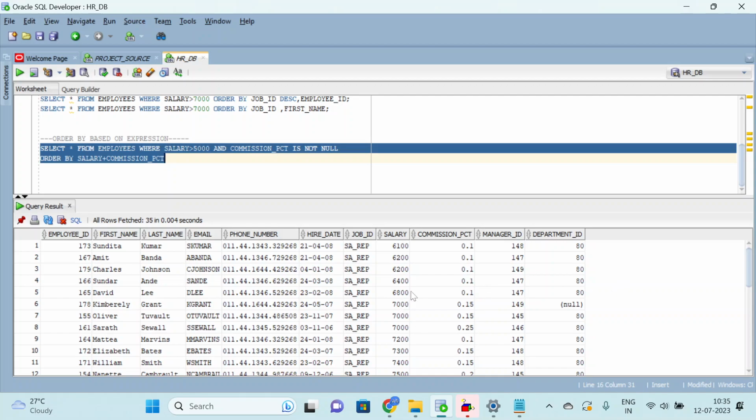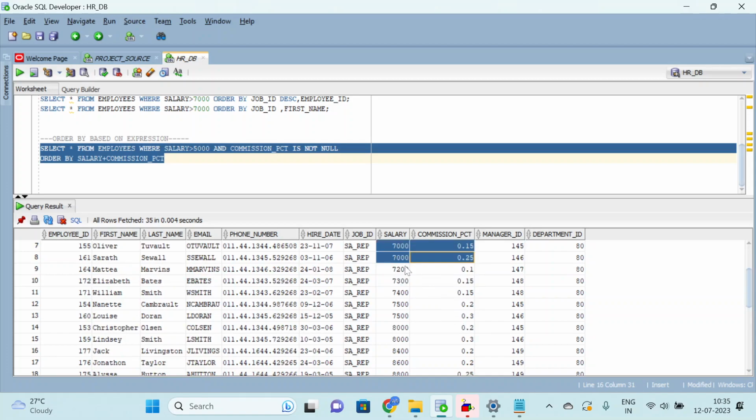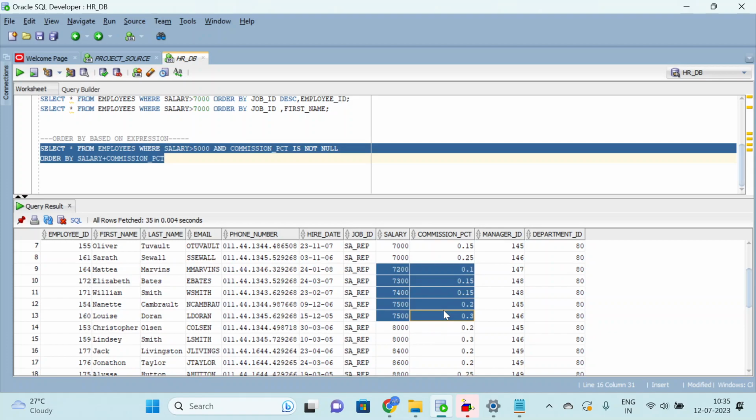See this, salary and commission added, it is ordered 6,100.1, 7,000.15, 0.25. We can give plus also in place of comma.